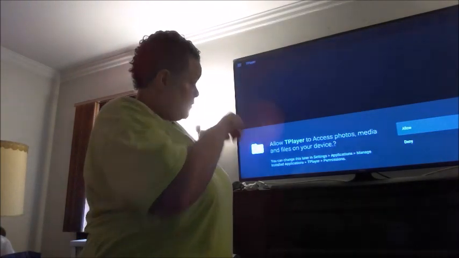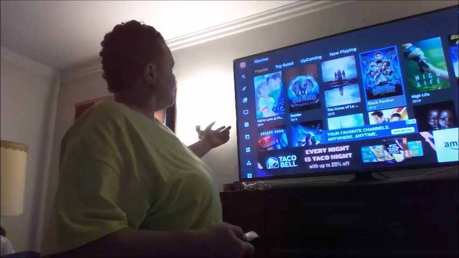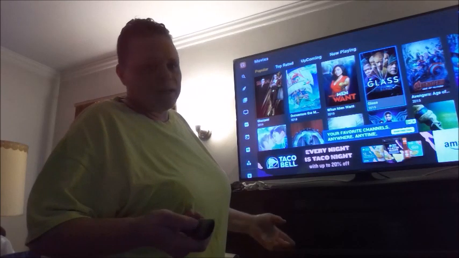So again, click to open, click allow, and this should be really easy. I think actually we didn't even have to open it. So once you see T player on the top, that means that the player is now installed. I'm just going to click back. And now when we open up stuff in Kodi, I'm so used to saying Kodi. When we open up stuff in TTV now, it should work.